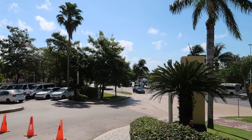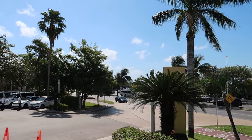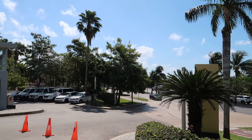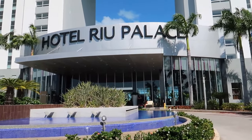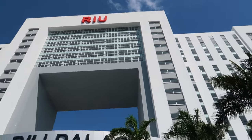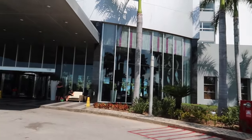It's very conveniently located. There's also a bus stop just on the other side of the road that will take you into town — it's only one USD for the bus trip and it'll take you right into downtown Cancun and to the other Riu's in the area. This is really nostalgic for us because this is actually the first hotel tour we ever did on this channel. We're going to give you guys an updated look at what it looks like here in 2023.